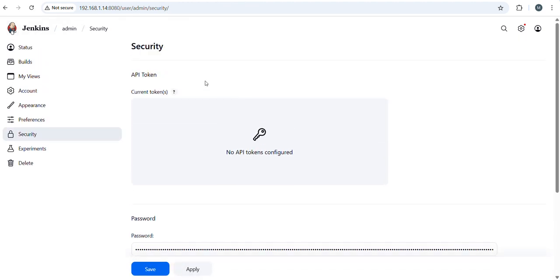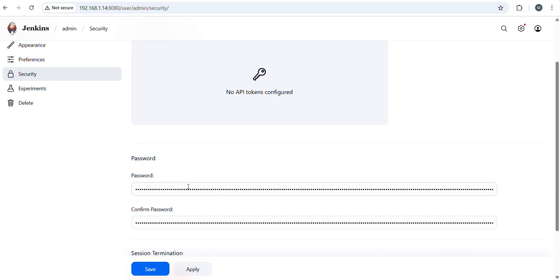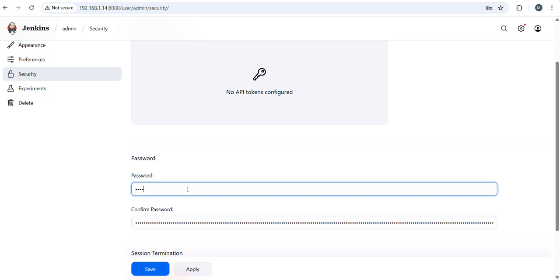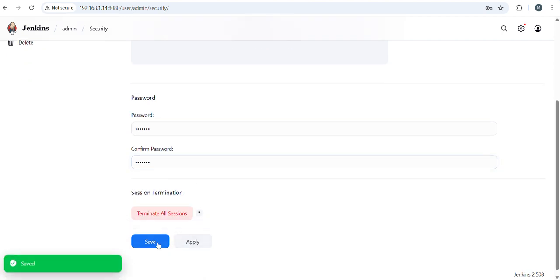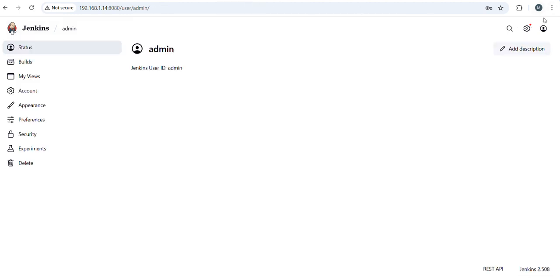It will display a screen like this, and change the password. Apply and save. Now log out.